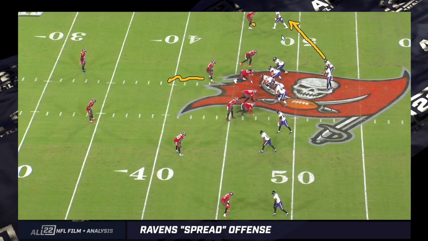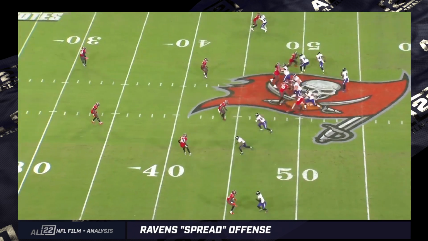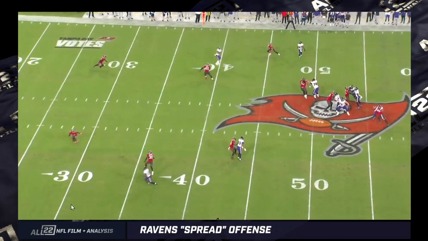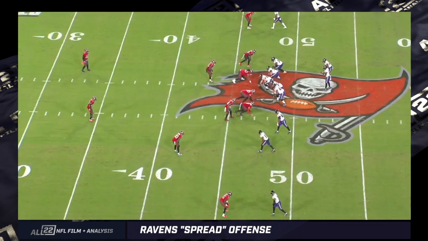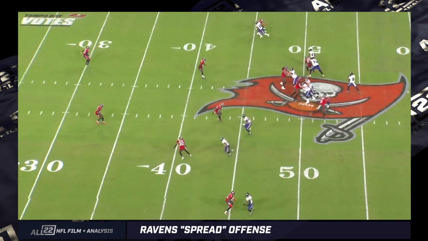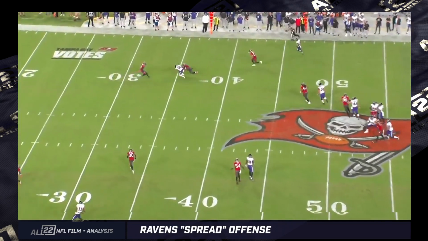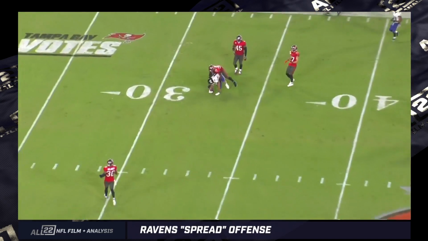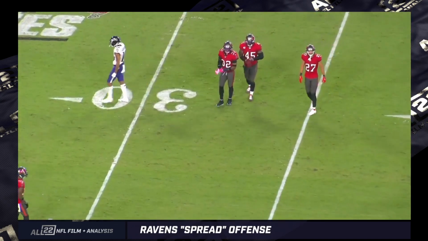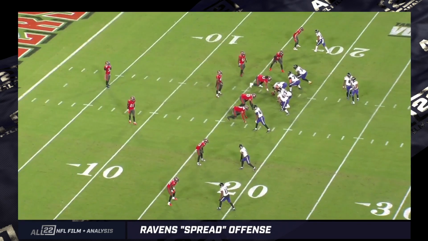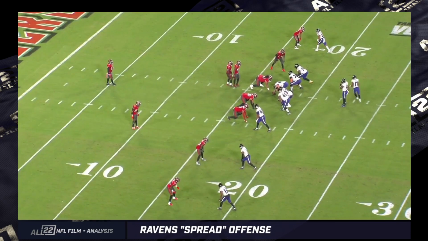In this case, it would be the corner, and the snag is open to Demarcus Robinson. Lamar kind of throws it on the, not on the back shoulder, but he kind of throws it in a manner to keep him. He's not trying to lead him to the linebacker. This is another example, if you ask me, of Lamar throwing the ball generally on the side that protects his receivers, keeps them from taking big hits. Hopefully I said that in a way that makes sense. If I didn't, it's just my own weakness in explaining it. It's not an indication that Lamar doesn't do what I'm trying to describe to you that he does do.